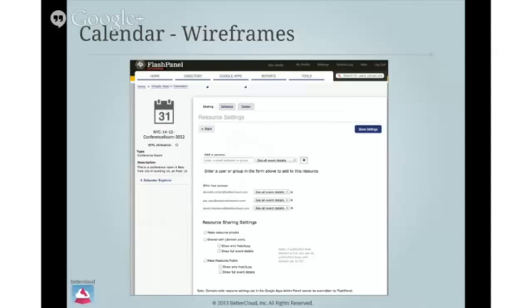From a reach perspective, I believe that this is functionality that 98% of our customers are going to find useful. When we talk to our customers and find out what you're using, it's mail, calendar, contacts across the board. Almost 100% of every customer that we have is using mail, calendar, contacts. So releasing calendar functionality, we know is going to be very useful.